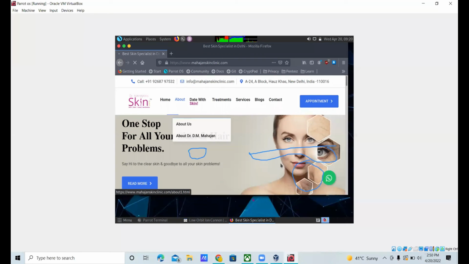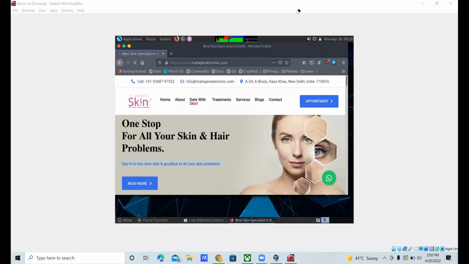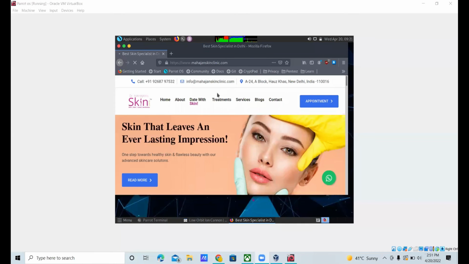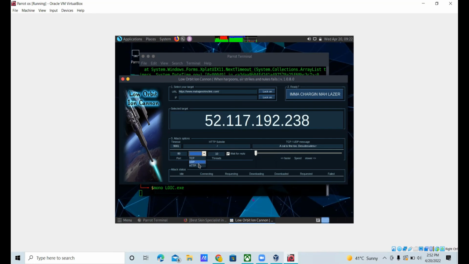So let me remove the annotations. Now we'll go ahead and perform the HTTP GET request. We'll select the method to be HTTP, then we'll run and do the flooding. And here let's let the threads be 10 only.